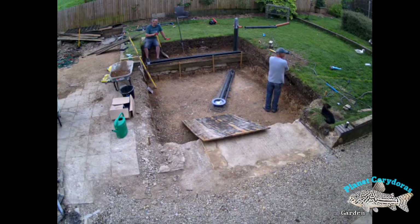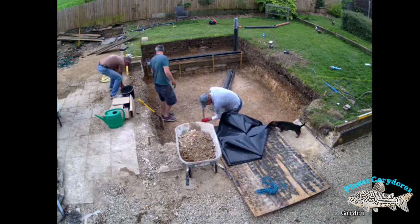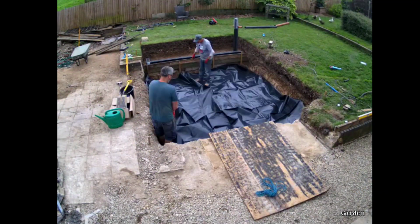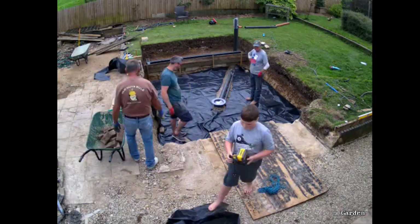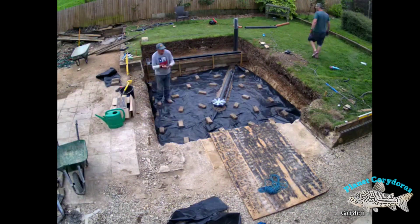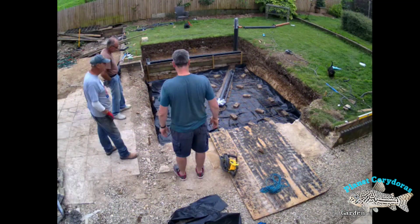Well, here we are on day 8 of the build. It's a great day today from the point of view that we will be laying the concrete. Hooray! So first things first, we need a bit of a clear up and putting down the damp course membrane. We're putting this down for a couple of reasons, but mainly to stop the concrete drying out. It's a warm day, about 21 degrees, so the concrete will dry quickly, so we don't want the water to be absorbed into the ground.